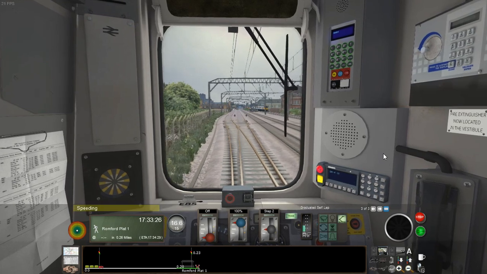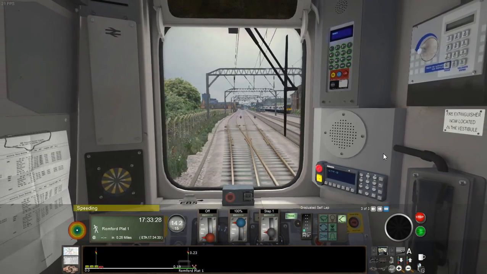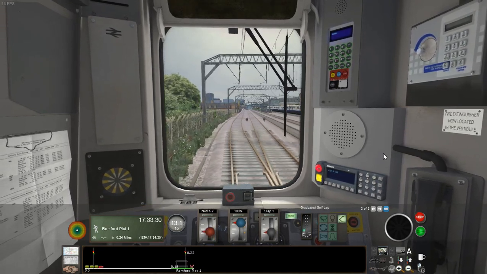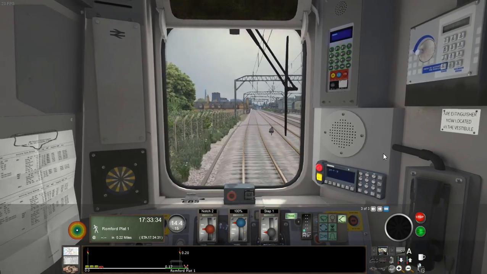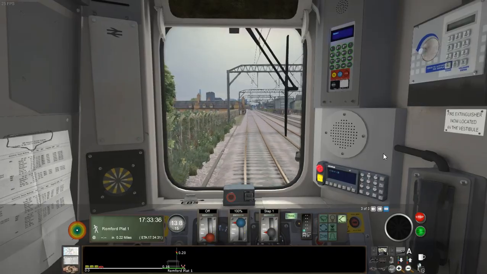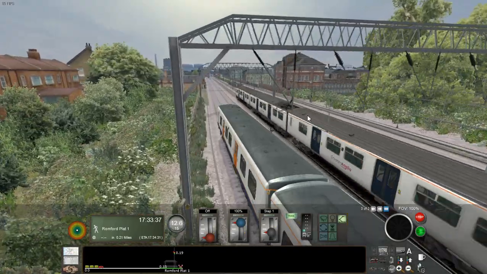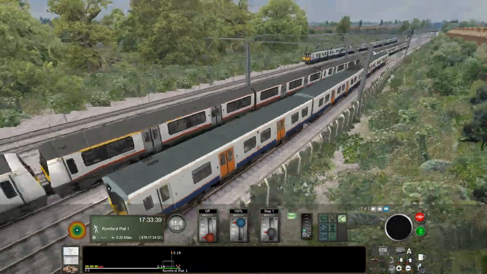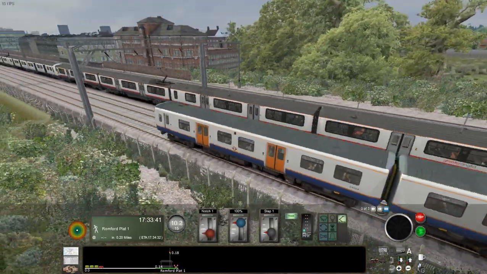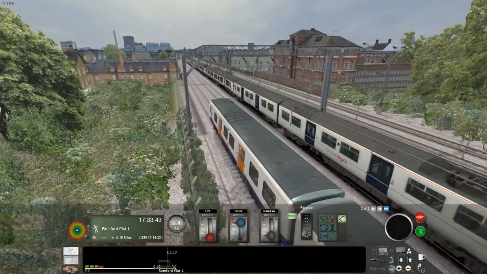Right, and in amongst yet more constant and rather infuriating lag, we're trundling into Romford, as I get rudely interrupted by more lag. Come on! A trio of 321s.